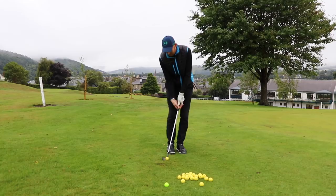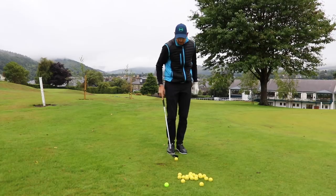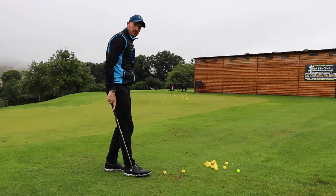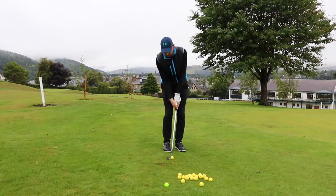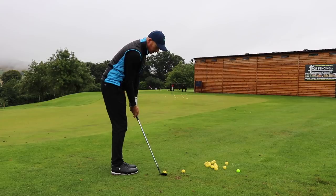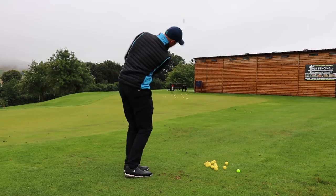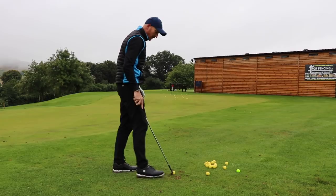Two different ways to play the shot — let's do them both. Non-elevation: centre of gravity on top of the golf ball, ball stays nice and low. Ball up in there: back of the club striking the ground. So low one, then high one. Low one — getting that centre of gravity on top of the golf ball, keeps it nice and low. Then the high one — using the back of the club to strike the ground. Two very different trajectories, just two simple thoughts. Yes, it contradicts some other stuff we've done in the past — but that's golf. Everyone's got their own way of doing things.